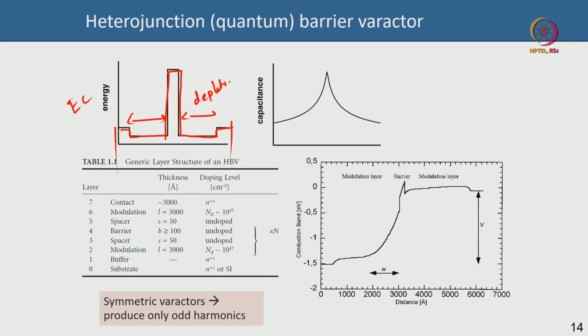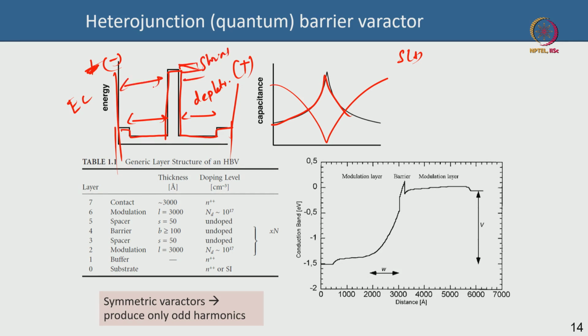Okay. And what is happening is that your capacitance will look symmetric like that. So, your elastance S of t goes something like that, correct. It is because when you apply a positive voltage on this side or a negative voltage on this side, or you apply a negative voltage on this side or a positive voltage on this side, it does not matter, it is a symmetric diode. One side of the depletion will shrink and the other side of the depletion will expand.